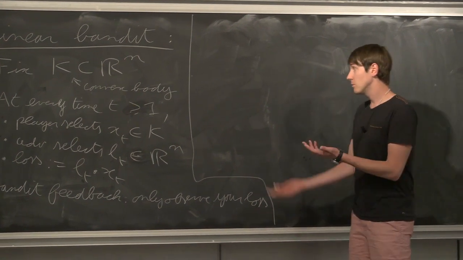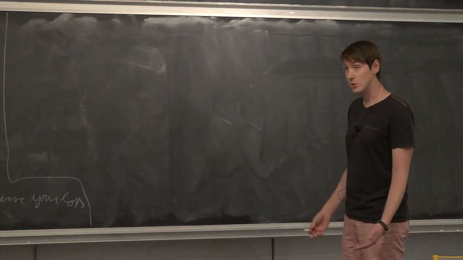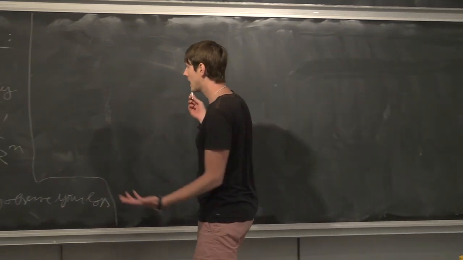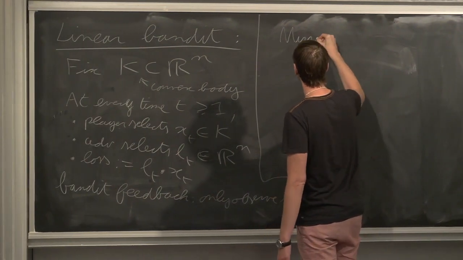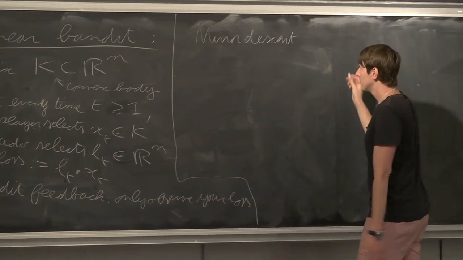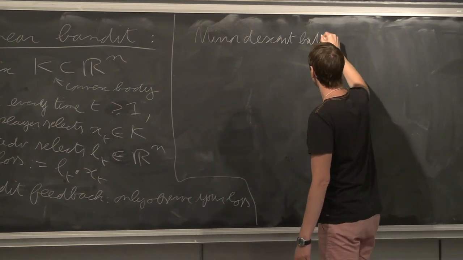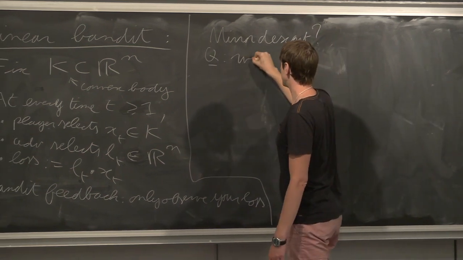All right. Well, we know how to solve this problem. We're just going to apply mirror descent. But just as always, as we had the problem with multi-arm bandit, we want to do mirror descent, but with what gradient? Question: what is g_t?